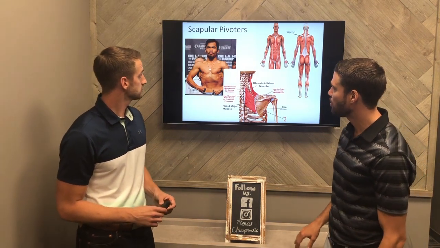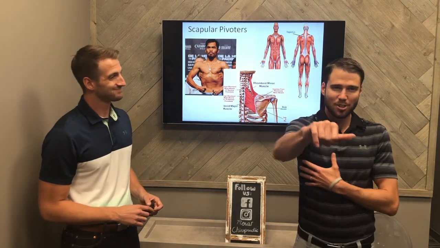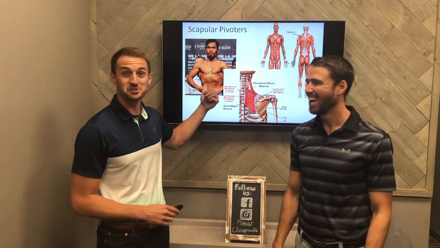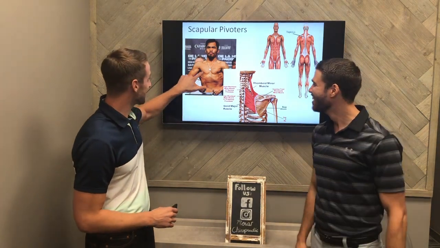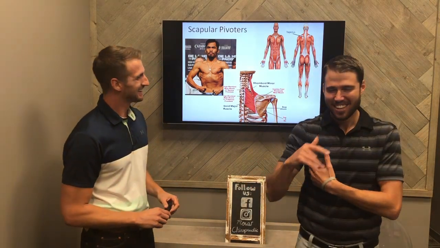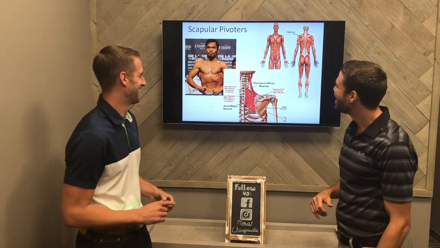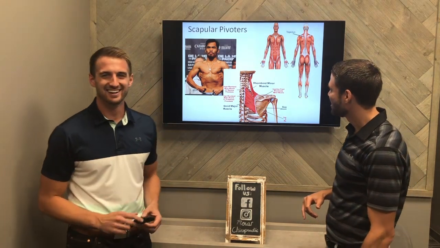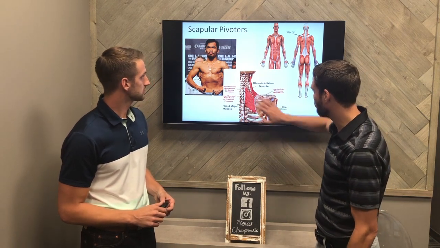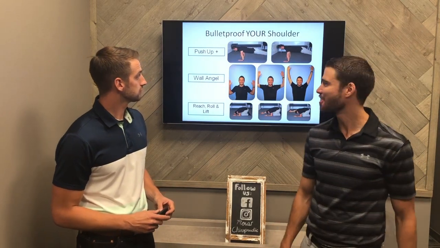And so the pivoters, you get a good shot of his serratus anterior here. So that's this motion. By the way, that's what Dr. Andrews looks like, just sticking out, just like that. You can see them. We all have them. Some of us we can see better than others. And here's a picture of those rhomboids, great ones there. Some are more pronounced than others.